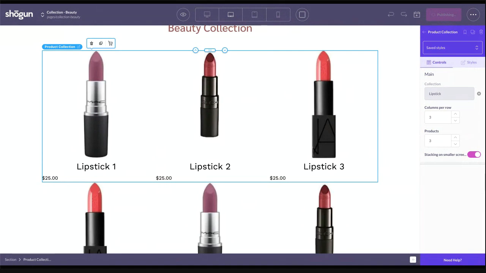So the next question: is it possible to change fonts globally? That's a fantastic question. And we just recently released our global stylings. So fonts isn't included in that currently. That is a very great product recommendation. So thank you very much, whoever wrote that. I didn't see your name there.